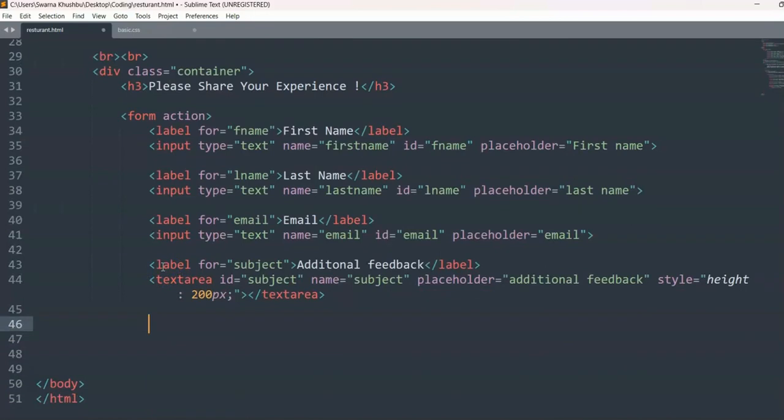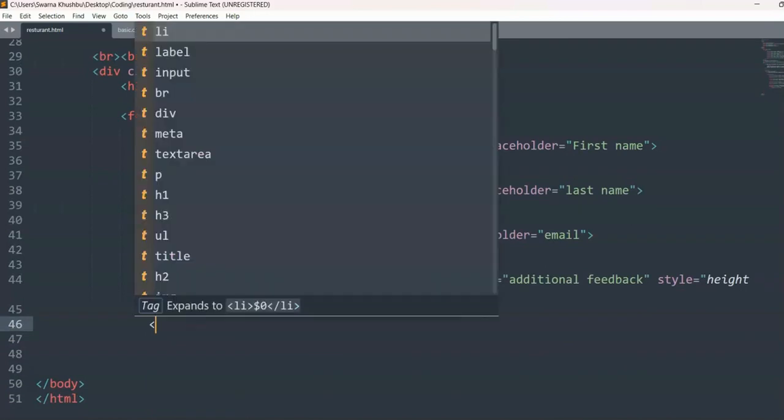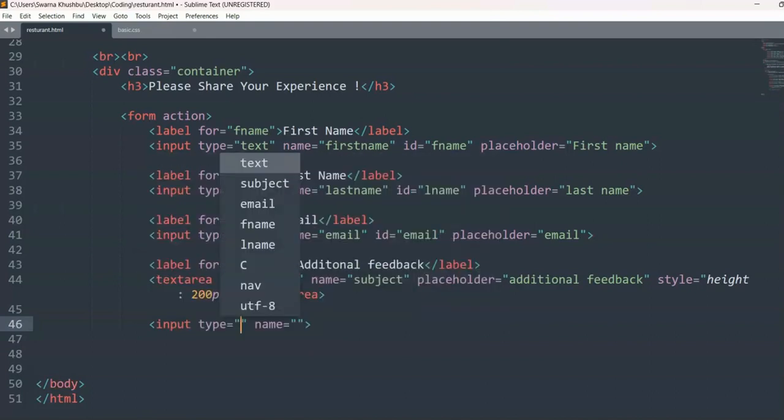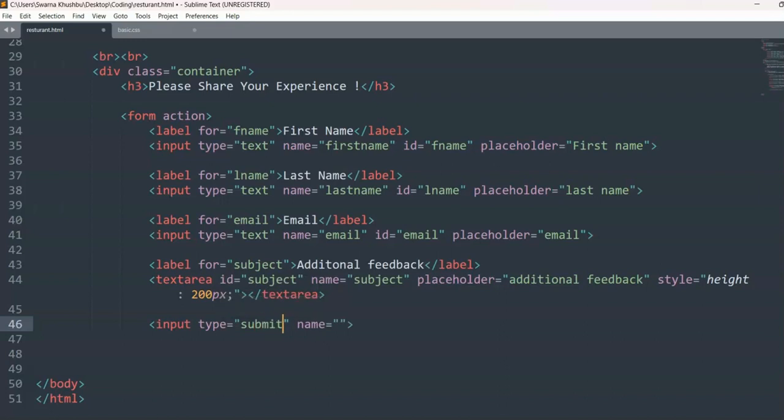Now next we go to the input type. This input type should be in a form, this is basically a form, so we can write input. And the input type should be submit, and here we can change this to value. And here again we can write submit. Fine. Now next we can close the form and the rest of the divs.